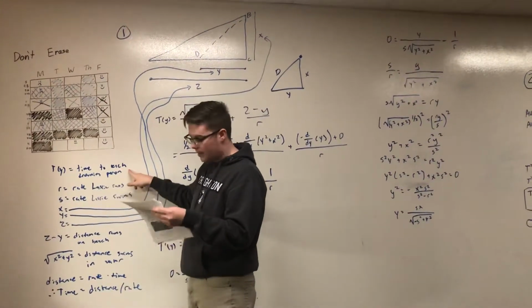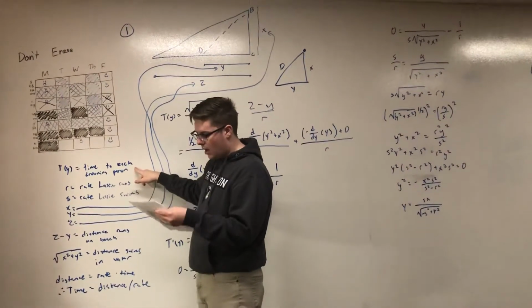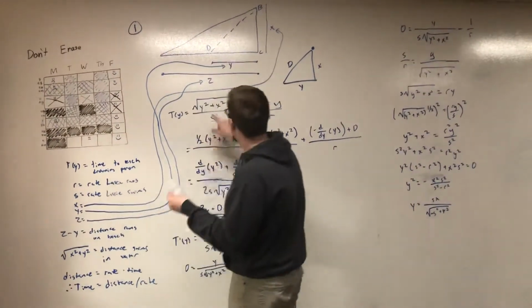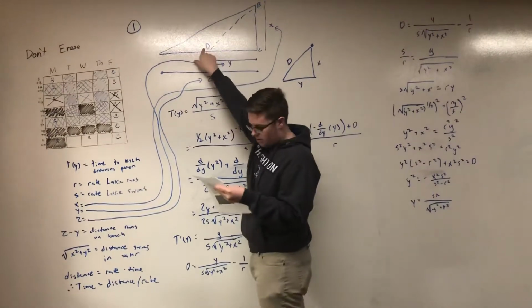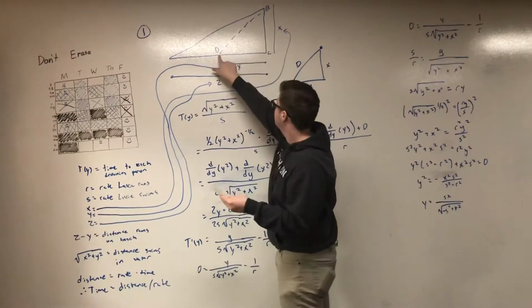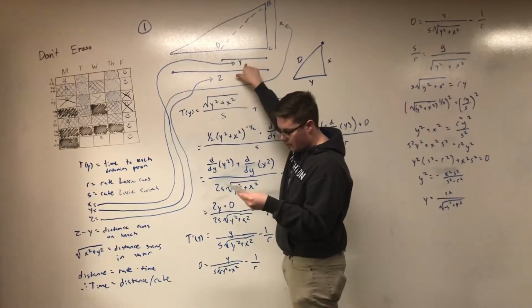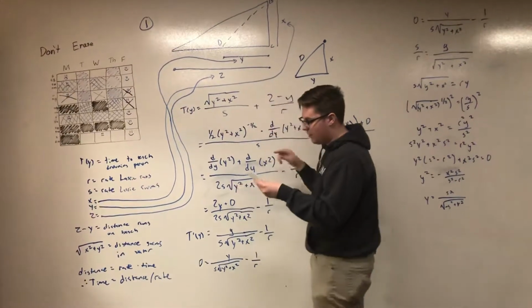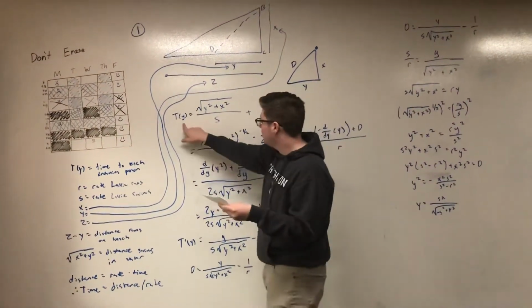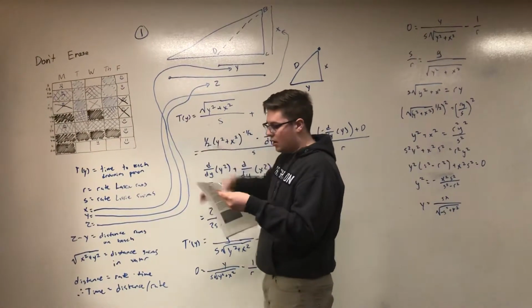And we have T(y) represent the time it takes Lassie to get to the drowning person, given that she jumps into the water at point D, which is y meters from C. So the distance from D to C is y. And then we find the value of y that minimizes T(y). So we're going to do an optimization problem and provide a complete interpretation.